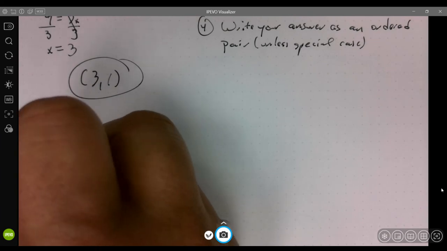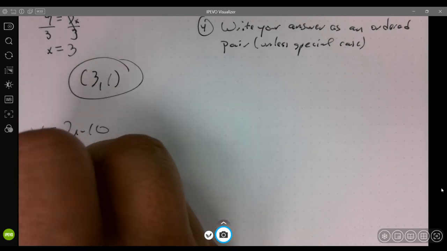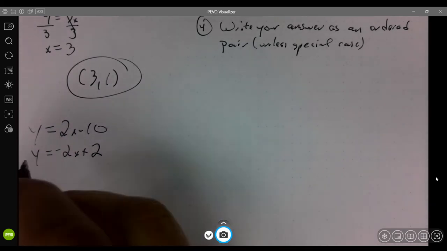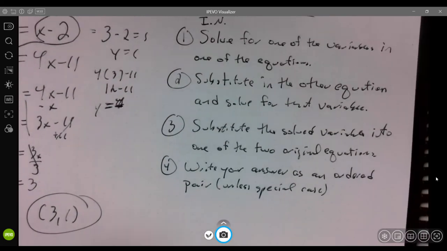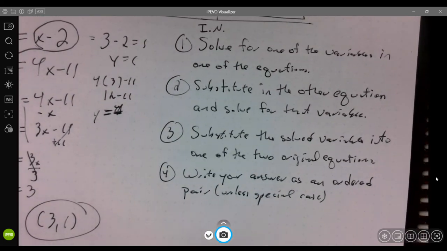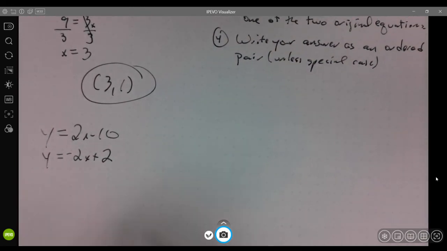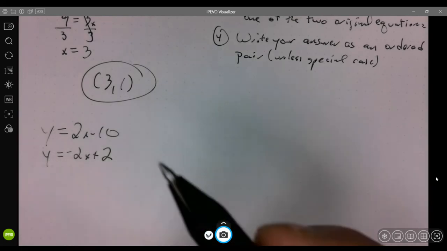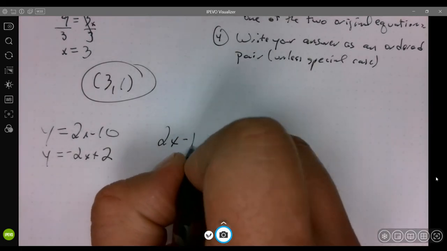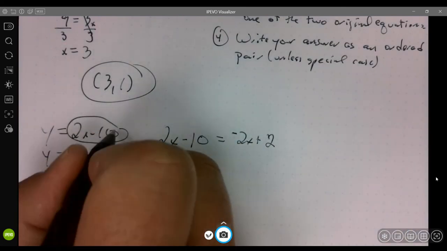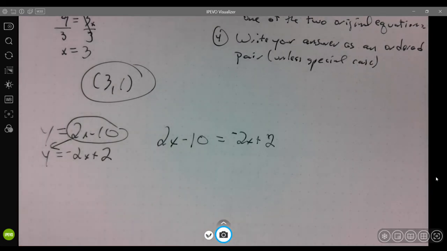So I have y equals 2x minus 10 and y equals negative 2x plus 2. Step 1, solve for one of the variables. I already have them solved, so like I said, that's an if necessary. It's not going to be very often necessary. Step 2 is substitute one of these in for the other. In these, it really turns into, I just set them equal to each other. But if I think of what I did, I took this and I substituted in for there.